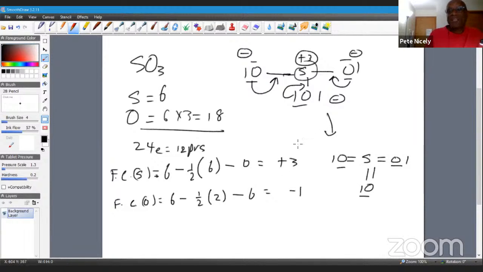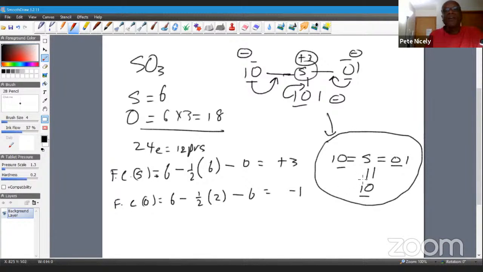And we know that because sulfur can have more than 8 electrons on its outer shell, because sulfur is in period 3, all right? So therefore, as you can see here, it's 2, 4, 6, 8, 10, 12. So that can happen in the case of sulfur, all right? So this would be the final answer. Sulfur trioxide's Lewis structure would be this. All right. Okay. Any questions about this one?